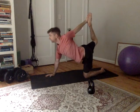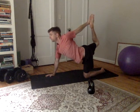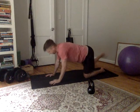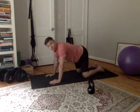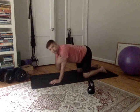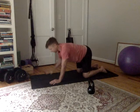Good, lift. It's a challenge here, so breathe. Good, one more inhale and exhale, slowly, gently lower back to tabletop. Okay, so our bow poses help to open up the pectoral and the shoulder, and we're going to do back of the shoulder with thread the needle, so threading the needle.